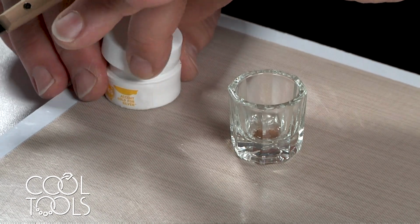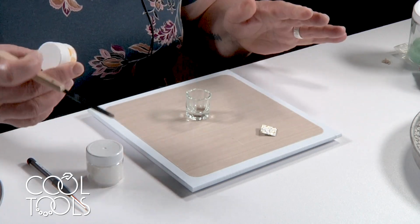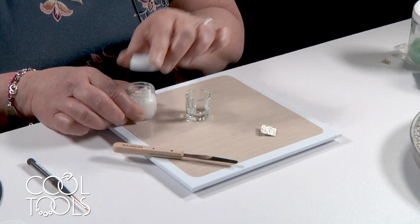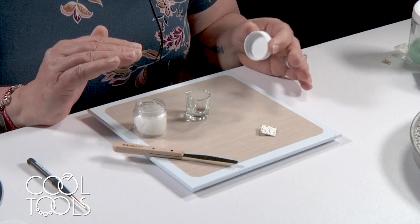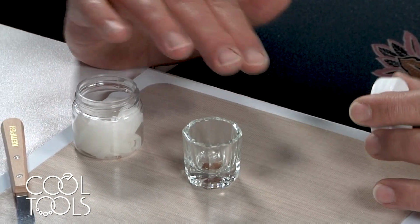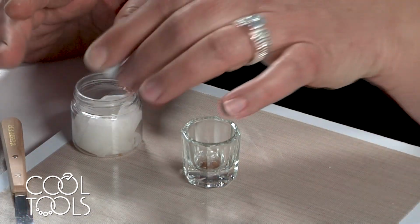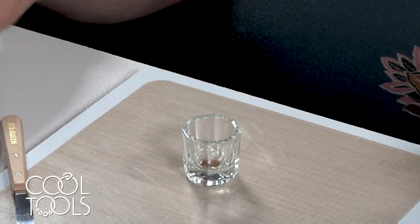Now, just for safety reasons, or in case I sneeze, I'm closing this back up so we keep it safe, and I'm setting that off to the side. I also have, and this is an important thing to remember, a little cup here, and it has a wet paper towel in it. So anytime I use a brush or something where I cannot reclaim the gold immediately, I will wipe it off in this little container, and that way I can send that to the refinery and recapture any gold that I may have stuck in a brush or something else.